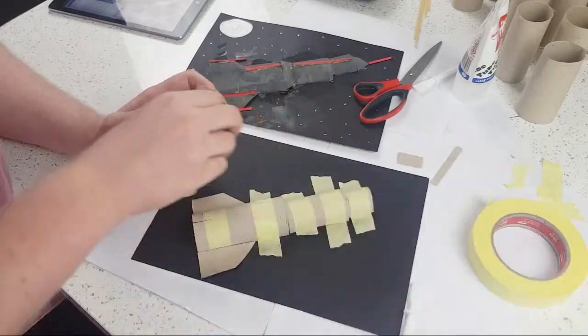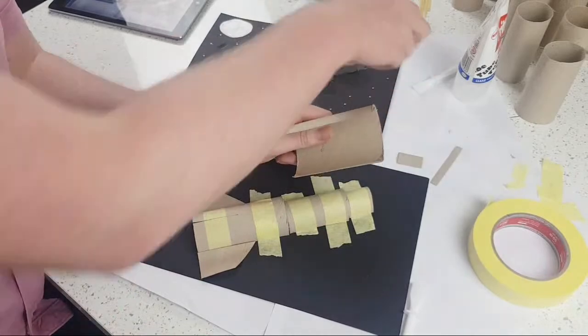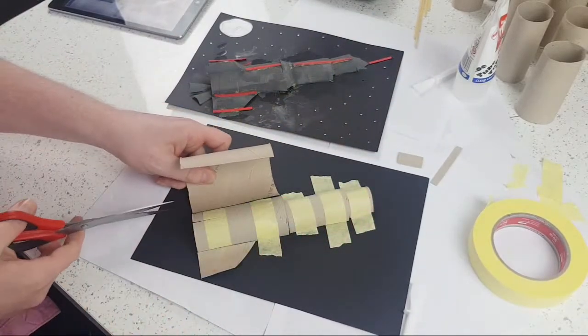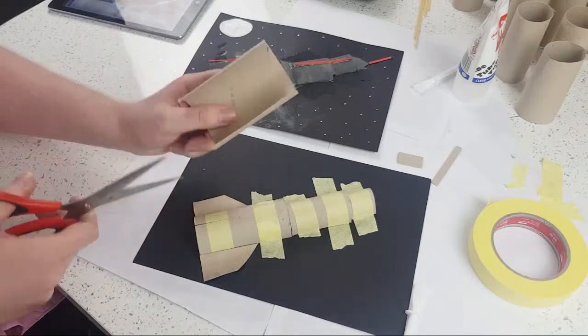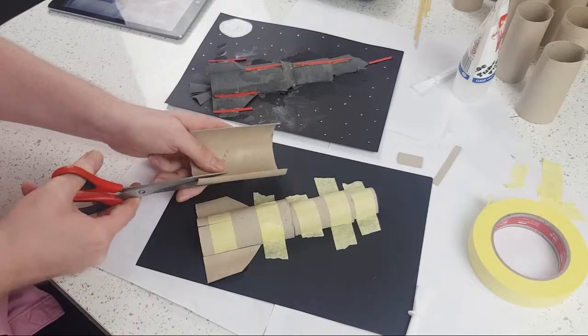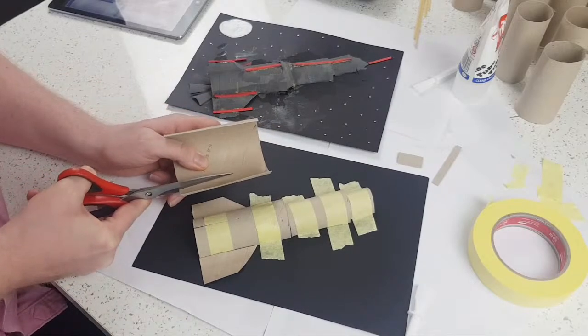Now, what I'm going to do with my tube, this is the same tube that I had before that I made these with. I'm going to make one that is about the same thickness, so I am putting it there and putting a little snip, so I know this pin here is going to be the same thickness as it would be on a rocket. Then I can see it goes up to there, so I'm going to do about the same. It doesn't have to be exact.